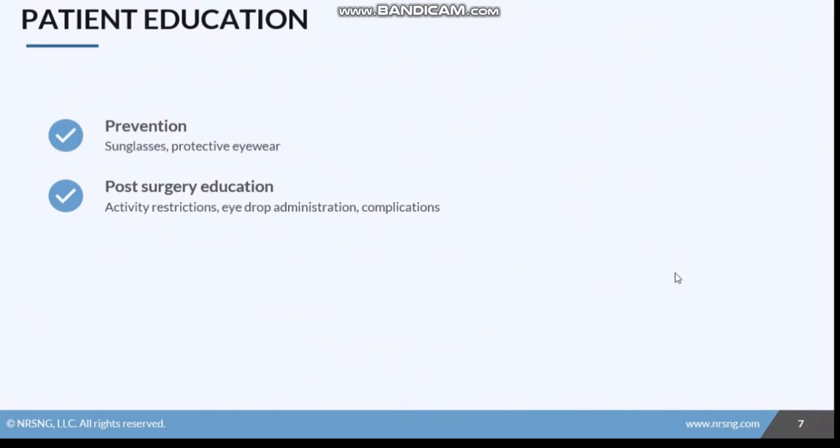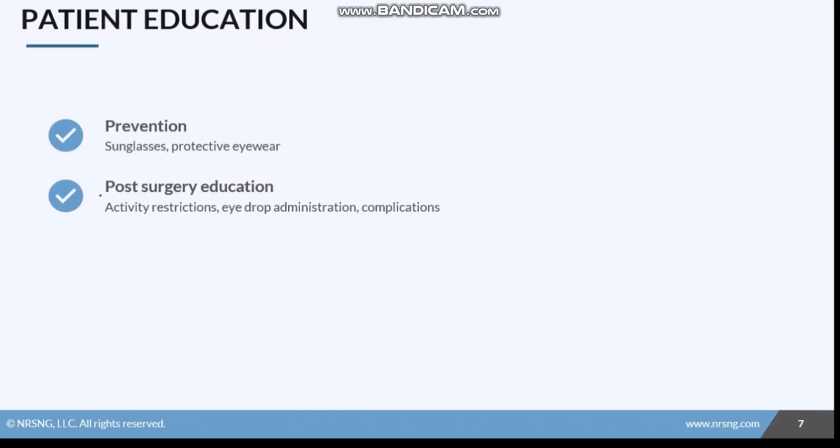Okay, so part of patient education is going to center around prevention of cataracts in the first place. So, like we kind of said, cataracts can be due to trauma. So if a patient is in sports, if they are batting, having them wear a helmet with a face mask, that's a super easy way to help prevent a trauma-related cataract. And then another thing that we can do is having patients wear sunglasses when they're outside to protect the eyes against harmful UV rays.